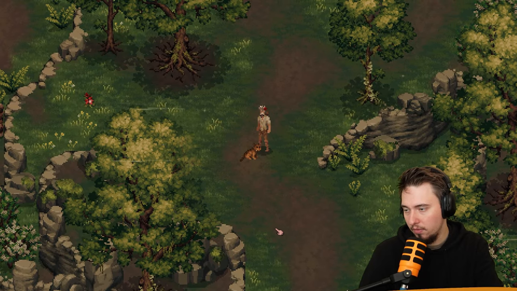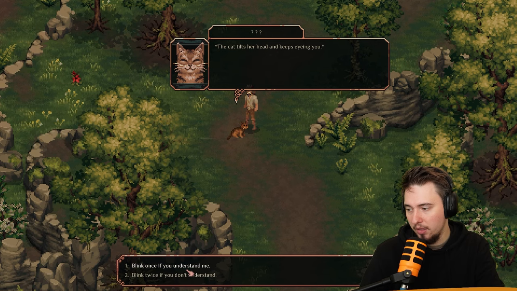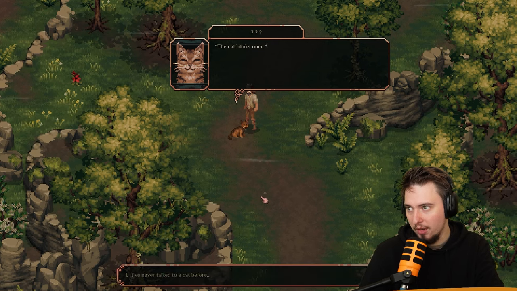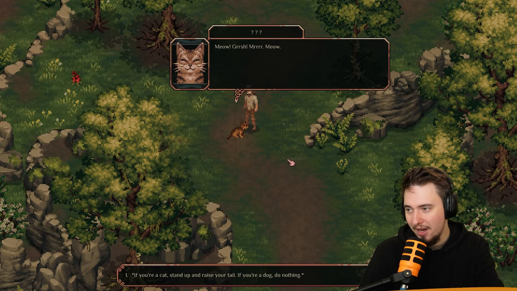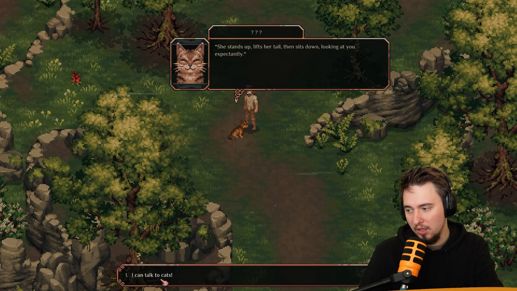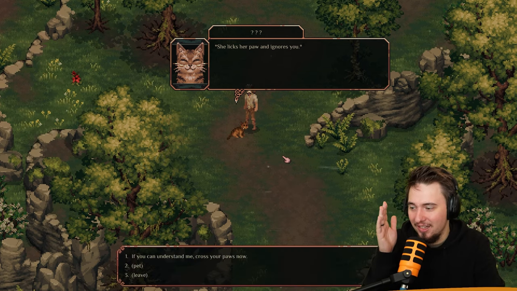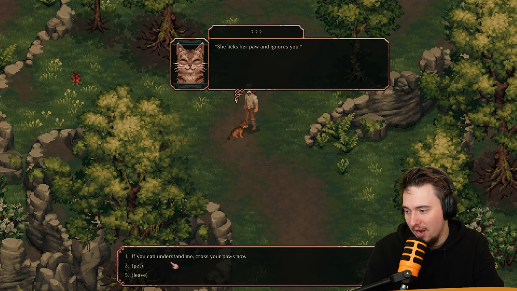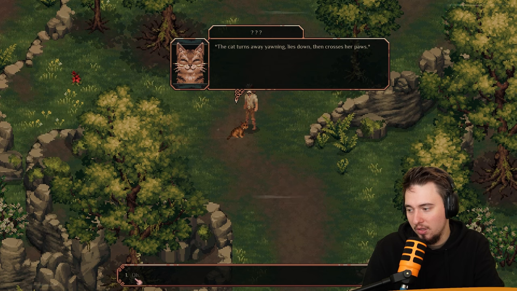Okay, all right. Cat, we can talk. Sit beside you. But what are you looking at? The cat stares a bit ahead, keeping an eye on you. Blink once if you understand me. The cat blinks once. What? You understand me? The cat blinks once. I've never talked to a cat before. The cat makes a throaty noise while occasionally tilting her head back and forth. Meow, meow, meow. If you are a cat, stand up and raise your tail. If you are a dog, do nothing. She stands up, lifts her tail, and sits down looking at you expectantly. I can talk to cats. She licks her paw, ignoring you. That's not right, because you don't understand her. She understands your language. If you understand me, cross your paws now. Should I? She closes her eyes and tilts her head. Of course you don't understand me. The cat turns away, lies down and crosses her paws. Oh.